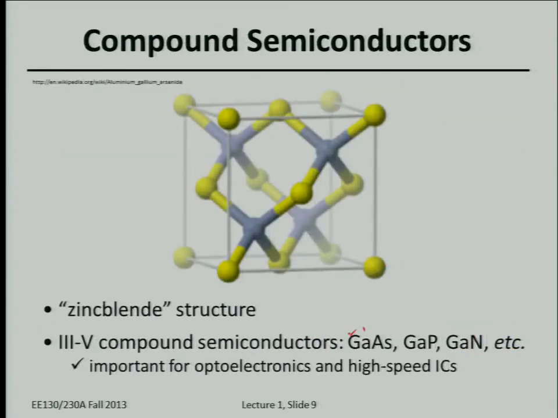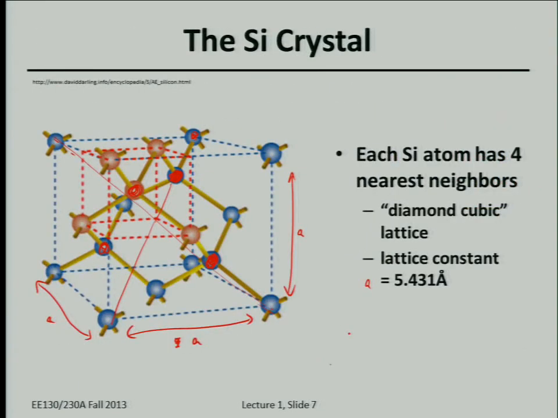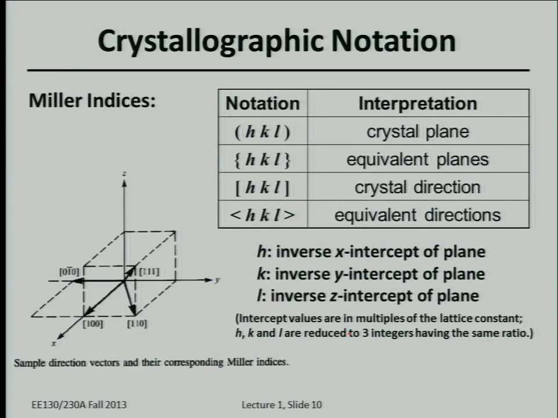Okay, so the compound semiconductor devices, like gallium arsenide, have a similar structure as silicon. They have a similar unit cell. Of course, the lattice constant will be slightly larger, because those are larger atoms. But if you look at the arrangement, you can see that every other atom that's bonded to each other is either gallium or arsenic. They're just alternating. But this is called a zinc blende structure. And I forgot to mention that for silicon, we call it a diamond cubic lattice, because diamond has the same atomic structure.